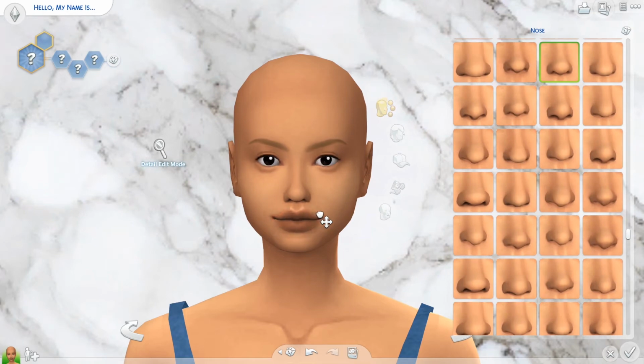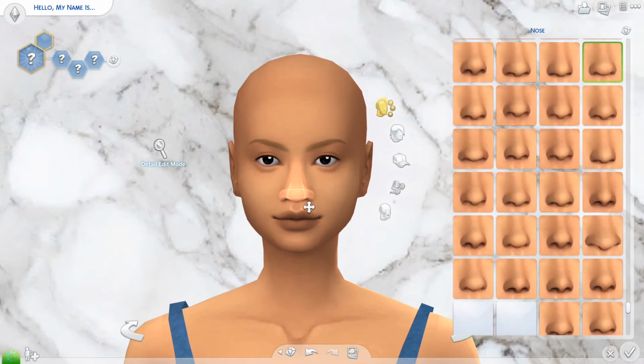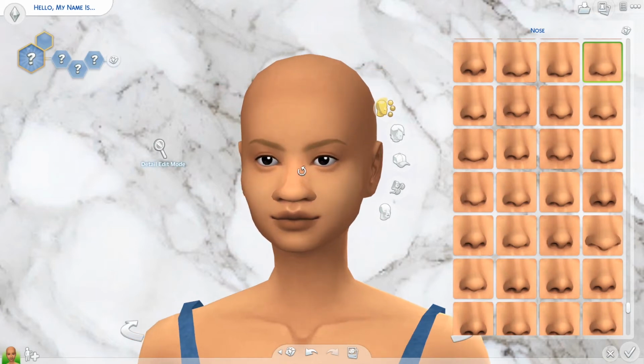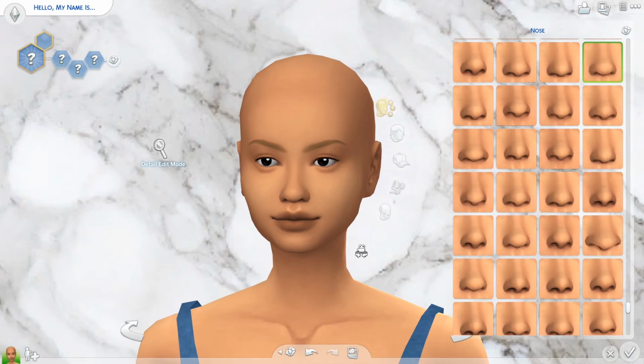I have the nose width slider that I don't actually use ever, but I wanted to showcase it in game because I have very few face slider mods. So here I'm just gonna grab the bridge of the nose and just go like that. And there we go. We have a big ass nose. So excuse my language. We have a big nose, and then you just grab the bridge again to make it smaller, and then there you go.